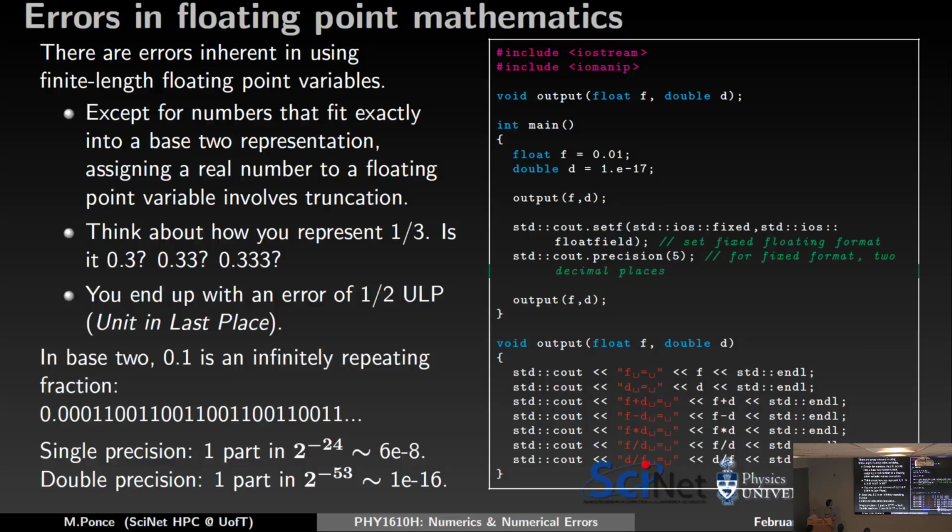Okay. The other thing that we should mention is what single and double precision means, and it means taking one part in 2, because now we know that the representation is binary, 2 to the number of digits or bytes that we are going to use. So in this case, single precision is 6 times 10 to the minus 8, or 1 times 10 to the minus 16 in case of double. And these are the numbers that, if you recall, are what we call machine epsilon. But that is what we're going to discuss.